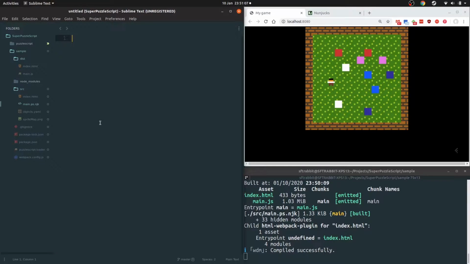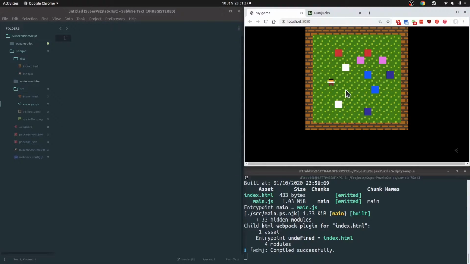So I just added a templating engine to my PuzzleScript tools that I've been developing, which took very little time at all, and it's probably one of the more powerful things I'm going to get out of this. But obviously I wouldn't be able to do it if not for the previous work I did that I showed in the other videos. But yeah, so here I'm running a PuzzleScript game locally using the tools that I showed before.